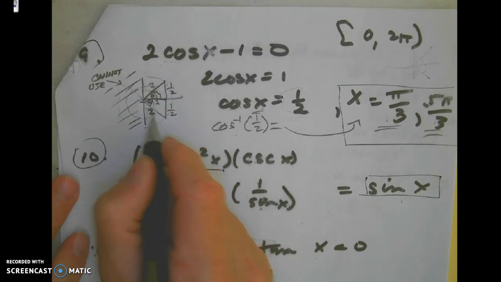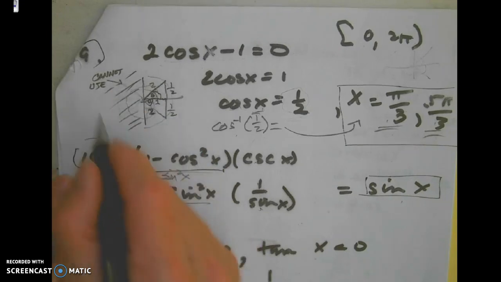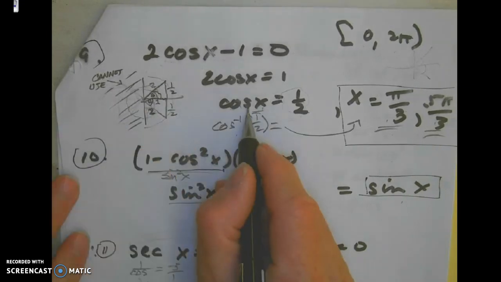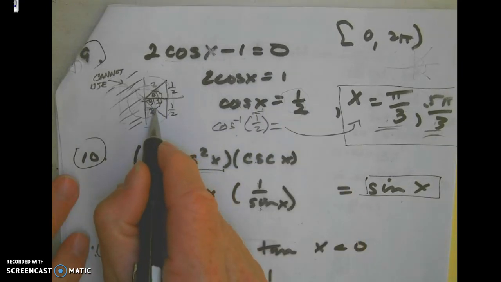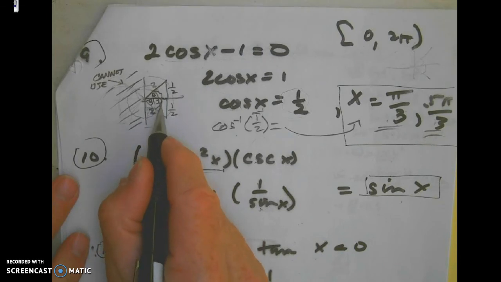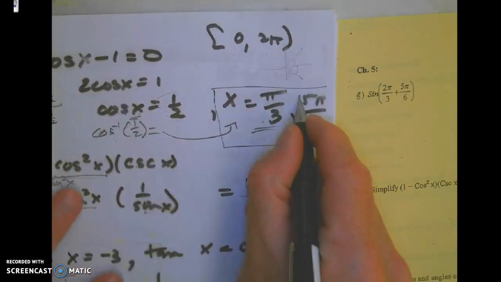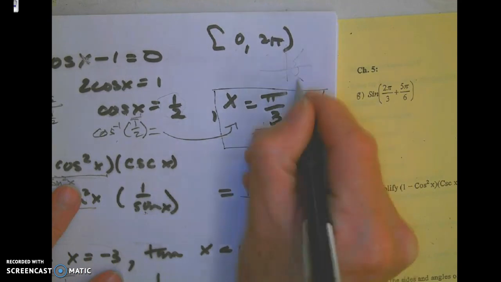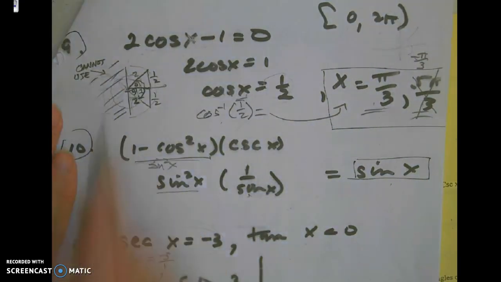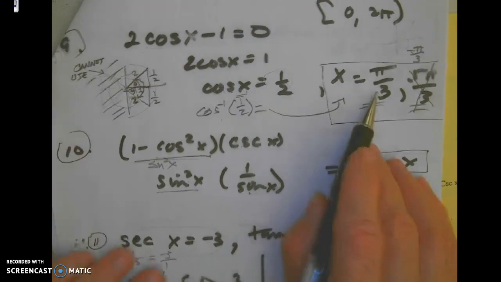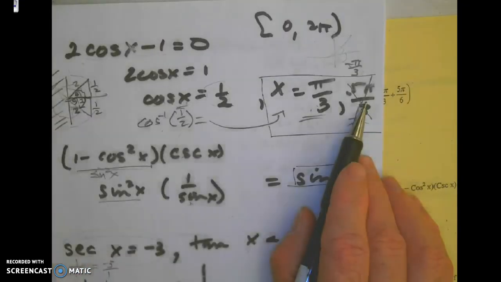And that's something you cannot do because this area is where cosine is negative, and we're saying in the problem that cosine is a positive relationship. So I've got to get down to here by some other means. The only way to do it is to go backwards, which is going to be a negative value. So instead of writing down 5 pi over 3, which really can't be done, I would simply say it's negative pi over 3. That way I do not go into an area that is negative and the problem works. So the answer is pi over 3 and negative pi over 3, not 5 pi over 3.